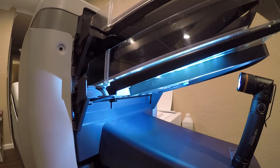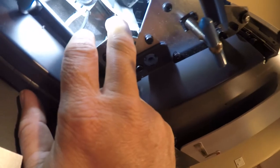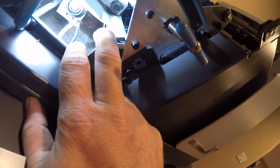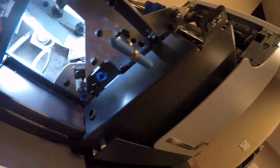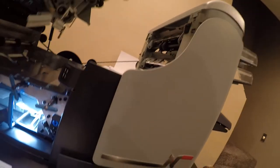So we got it back together. We're going to try and run. All right. So I had an issue with envelopes not opening. And what I discovered is there is a plate here that opens the flap. And it just wasn't high enough. So I got in here and adjusted it higher. And you can move this manually. So we're going to run it and see what happens now.